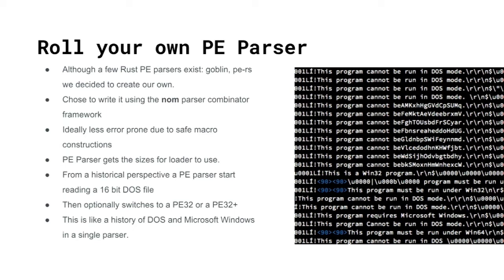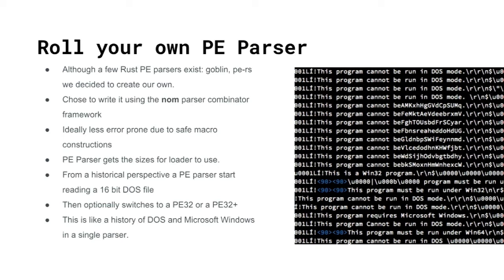So I tried to get as much obscure stuff in there as possible, not just the stuff you need to load the binary, but also things like what we're looking at here, the DOS stub, like the message it prints out, because sometimes malware analysts like to see, well, is that corrupted, or was it modified, or is that a different compiler?